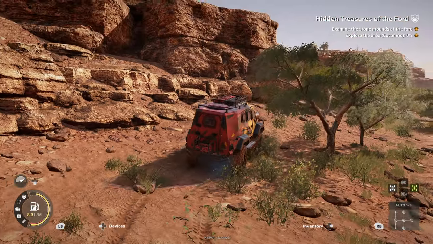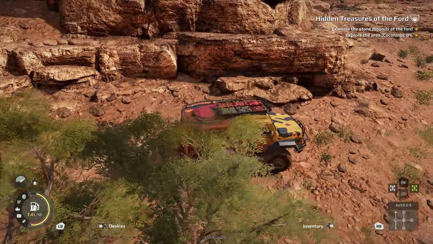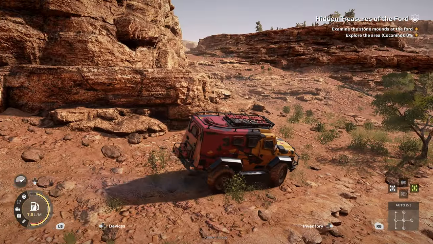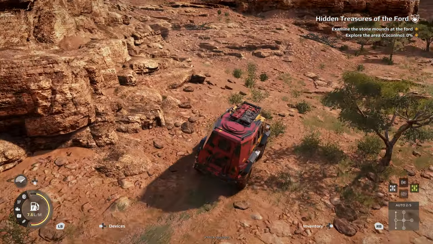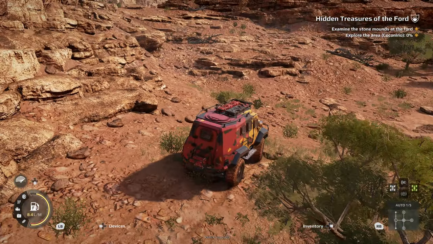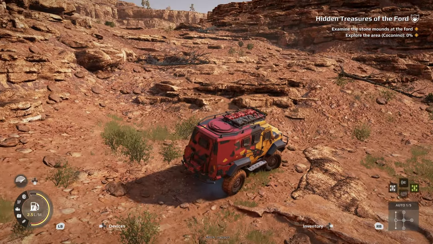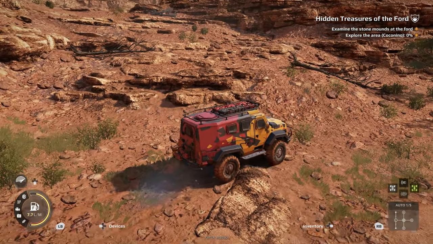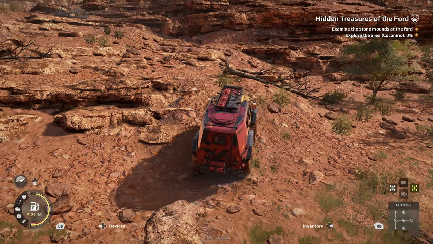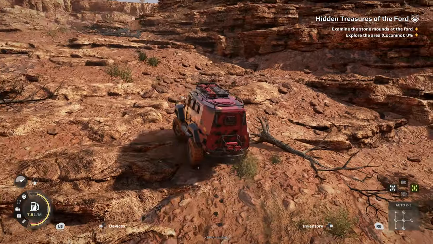There's not really a lot of scope for that, I don't find. And again, it's not a function that I ever really used a lot. In SnowRunner, I used it to get about a lot quicker. And the pace of this is slower anyway. There's no roads, there's no real tracks or paths to take, so I don't think that really makes much of a difference.